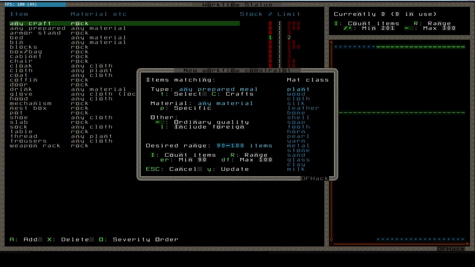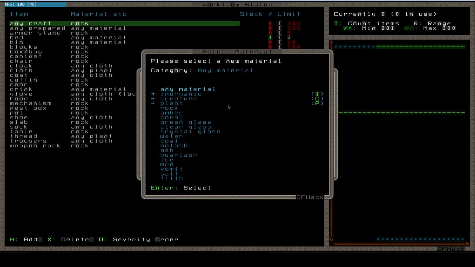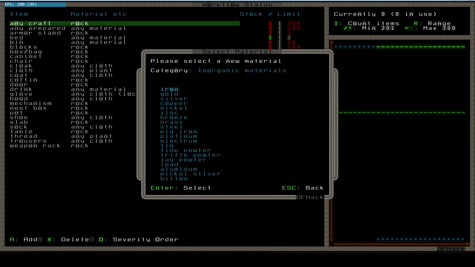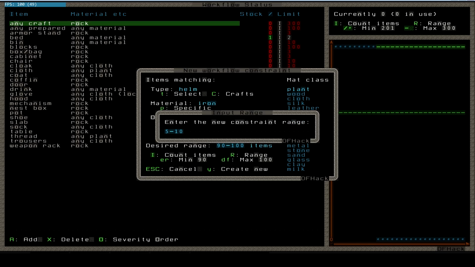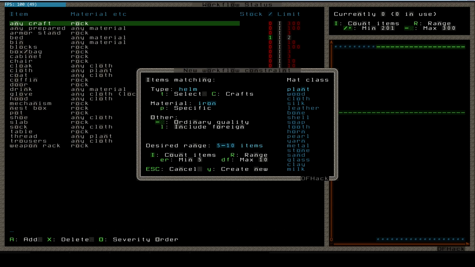Let's take an example where you would select the material, because you can select the material class here, or you can be very specific and select a specific material. Like, let's say you want to build helms and you want to build them all out of iron. You're not gonna see iron here, even if you type iron. There is no matching because it's inside this folder here, inorganic. So you just pick iron and say I want between 5 and 10 iron helms, right?